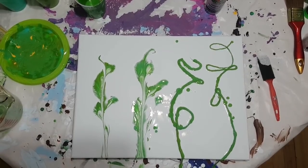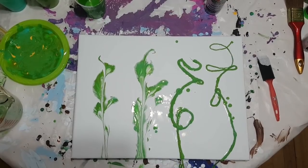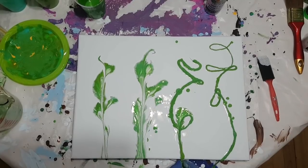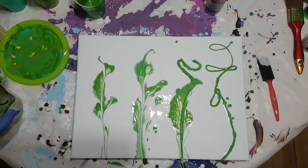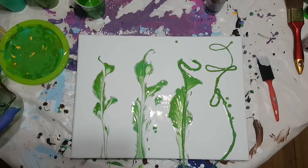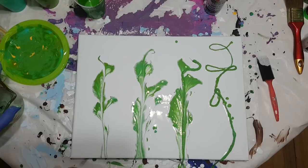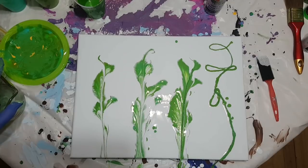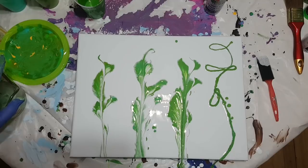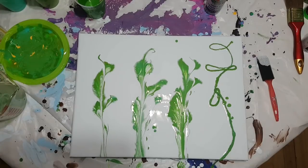Alright, let's go for the third one. And again, we're just looking for the same sort of thing, just sort of slowly pull it down the middle. Looks like I may have used a bit too much white. Maybe I should have just painted on a thin layer rather than pouring on as much as I did. Oh well, live and learn. I certainly don't think this looks bad so far. I'm liking how this looks quite a bit. Alright. Yeah, that one turned out quite nice.